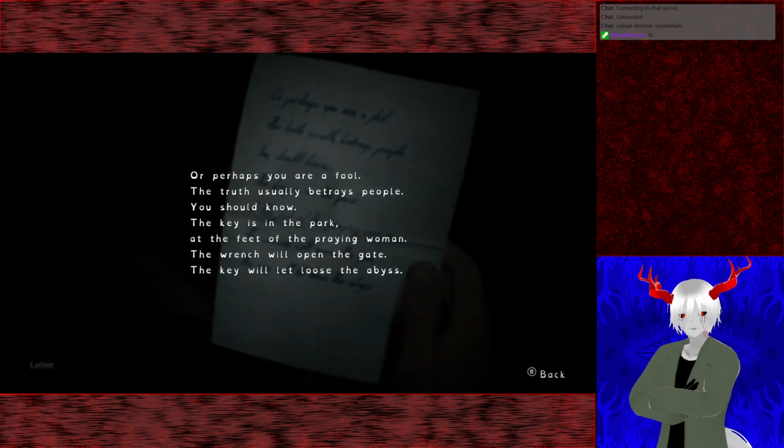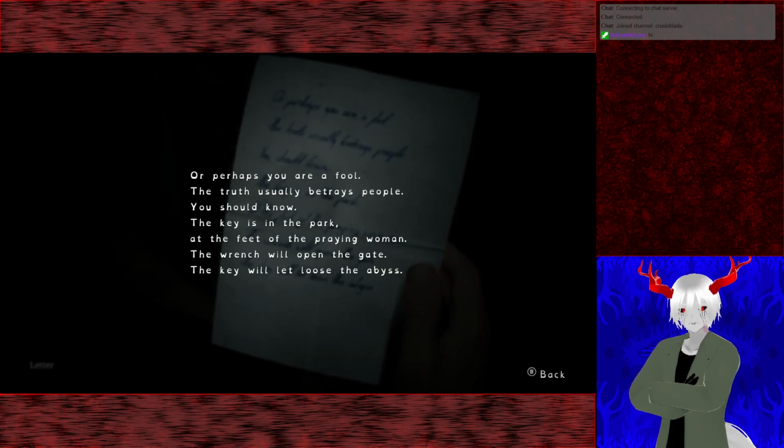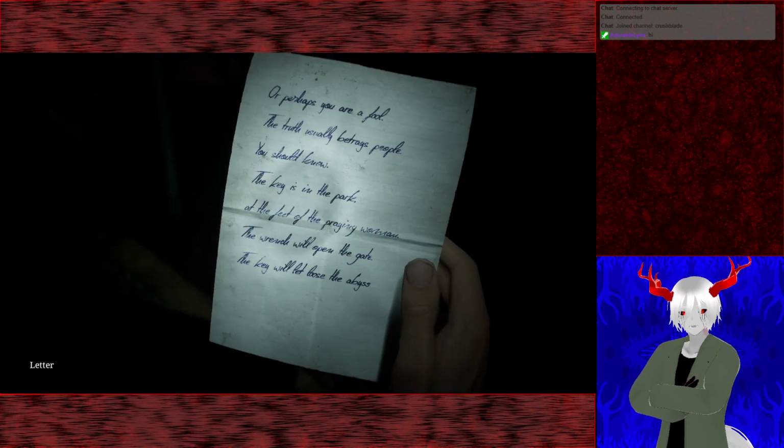Or perhaps you are a fool. The truth usually betrays people. You should know. The key is in the park, at the feet of the praying woman. The wrench will open the gate. The key will let loose the abyss.